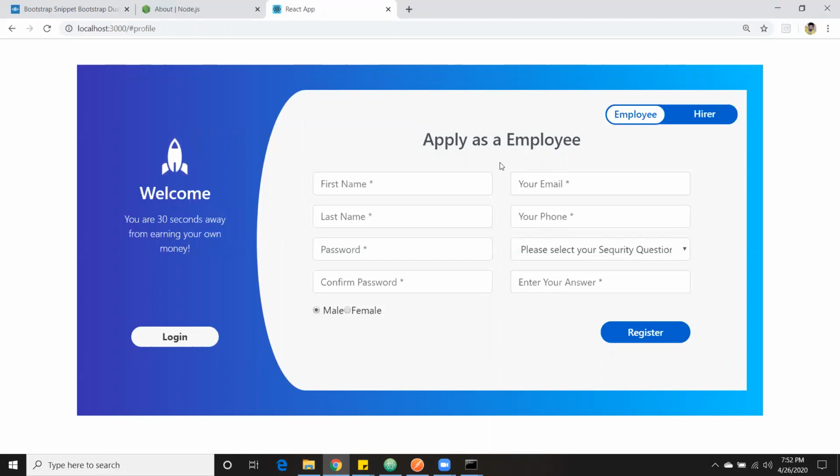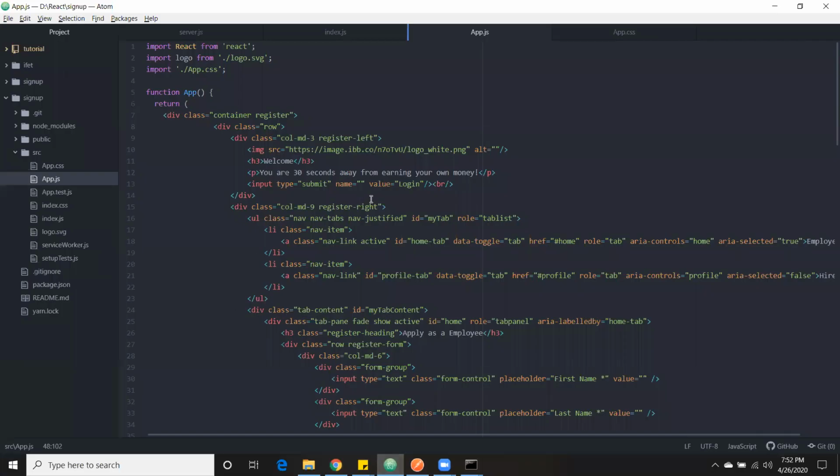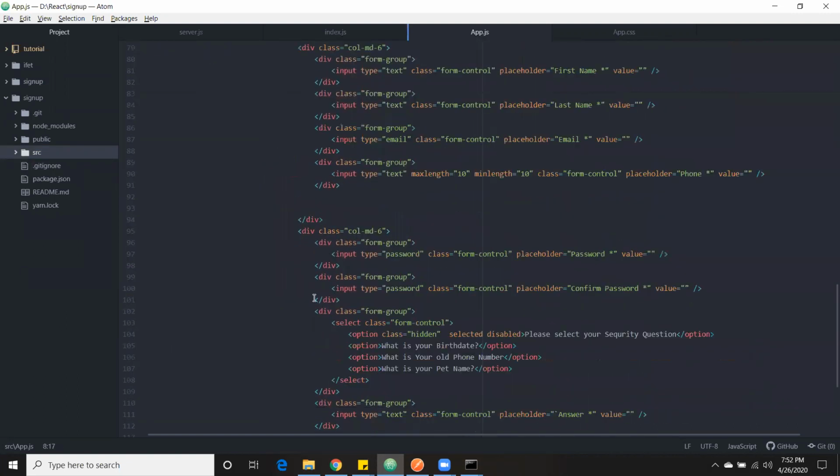Initially we don't need many attributes here, so I'm going to remove all those things. Before that, I'm going to create one components folder for creating components.